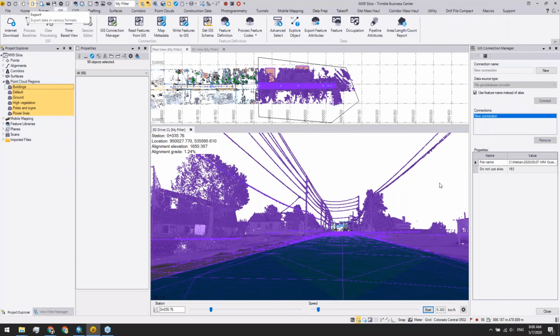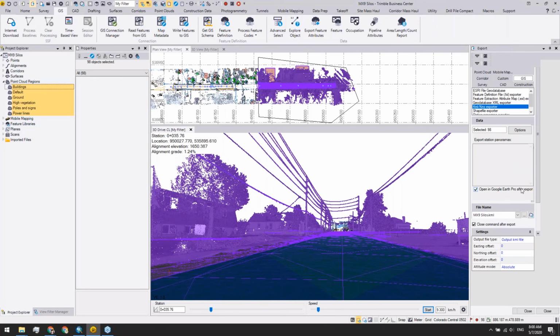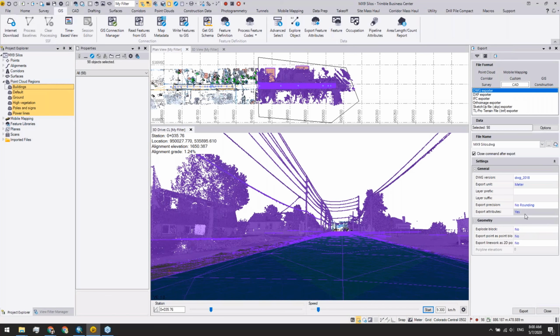And if you notice, when you choose DWG exporter, we actually allow you to export the attributes together with these features. So for those trunk diameter or spread diameters, you will still be able to access them in Civil 3D.